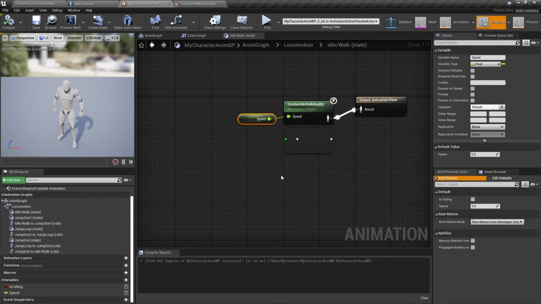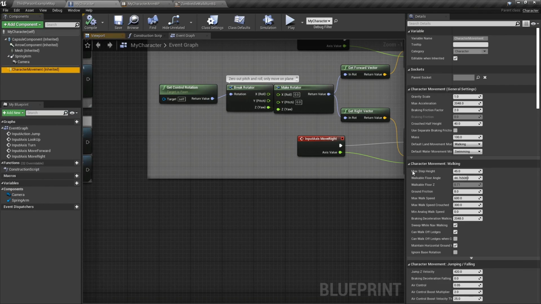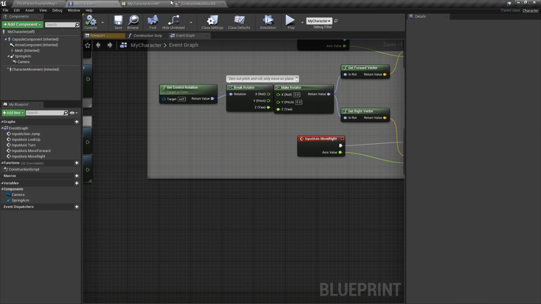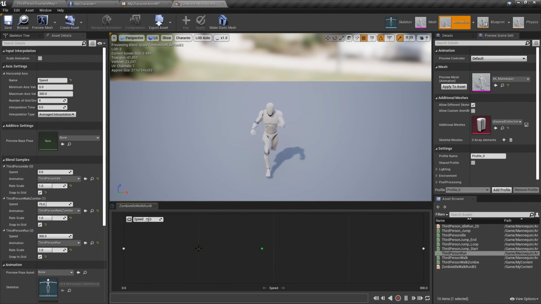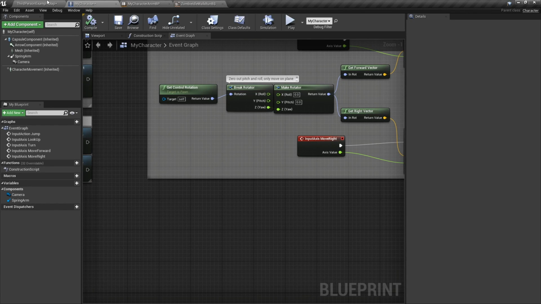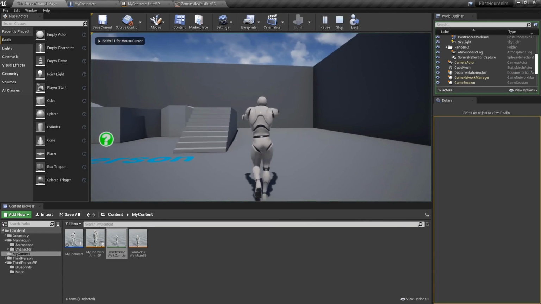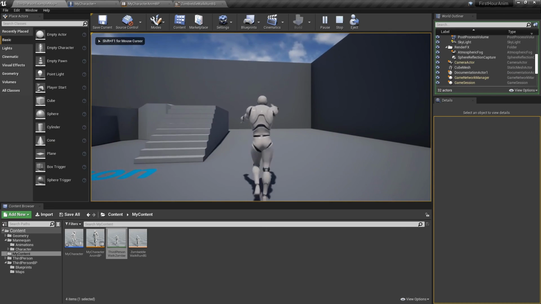I don't have a gamepad, so I'm basically going to be 0 or max speed based on the character. So if we go to the character and we go to the character movement and we look at max walk speed, this will determine the max walk speed when you're at full tilt. In this case, I want to do it to 75. 75 matches in my blend space this value right here for my walking. So I'm going to cap my character at a walk speed. If we go back and test it now, you'll notice he's walking at 75 speed and he's got the little zombie walk.